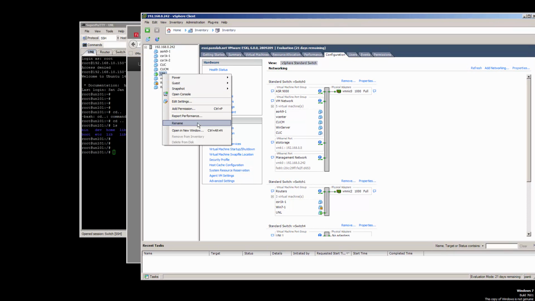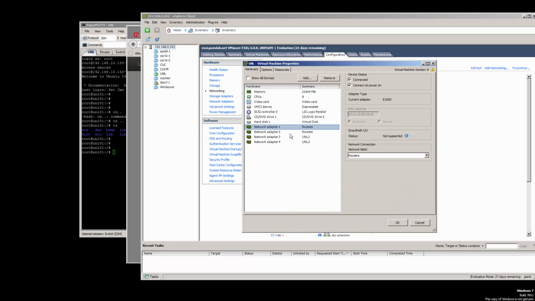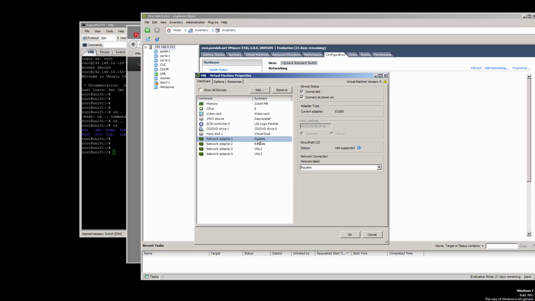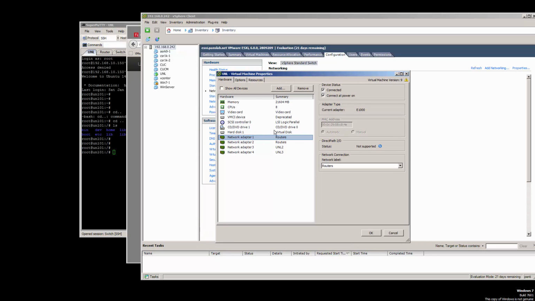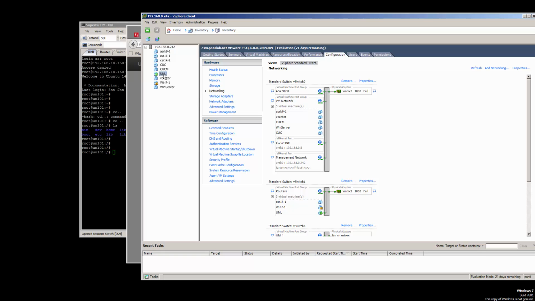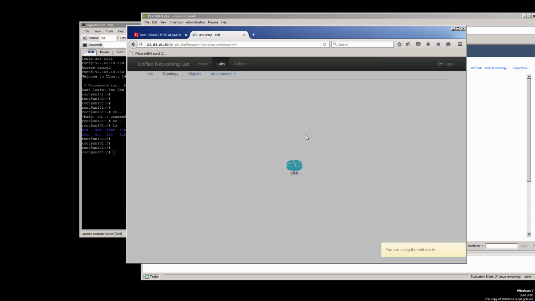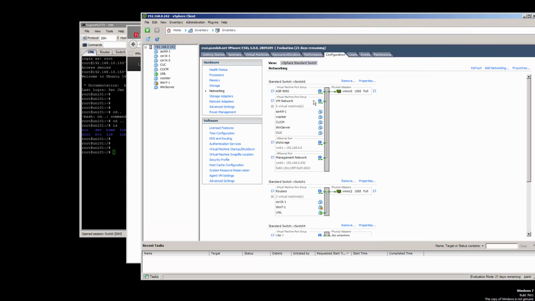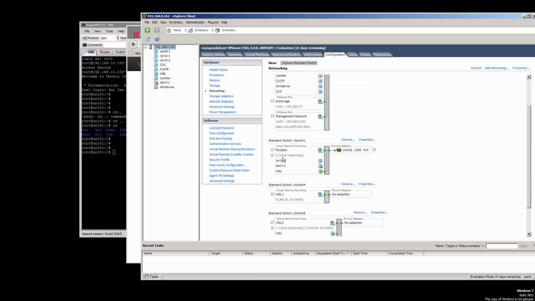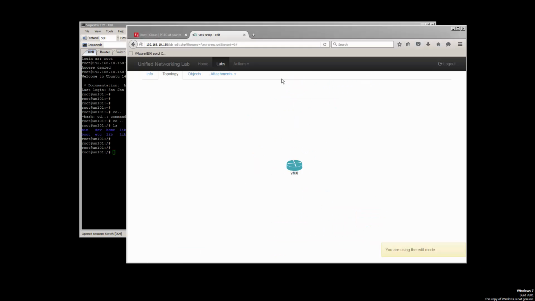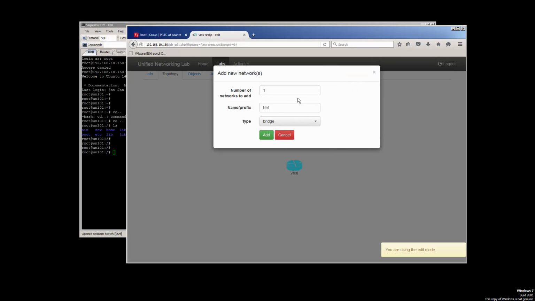So in my UNL virtual machine, I have the network adapter 1. It's attached to my vSwitch 2, I believe, and it's within the port group called routers. So actually, this network adapter 1 is the one that corresponds to the pnet 0. So if we go over to this, you can see my UNL is within the routers port group. So I'm gonna create a network, and I'm gonna name it VMX to pnet 0 and add.